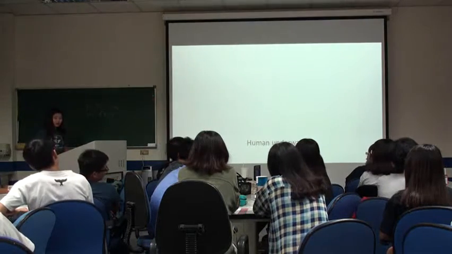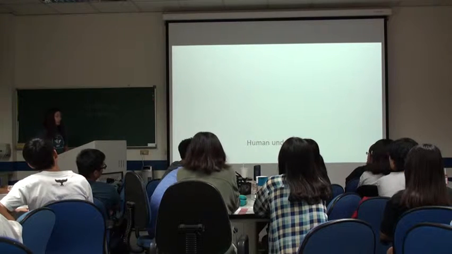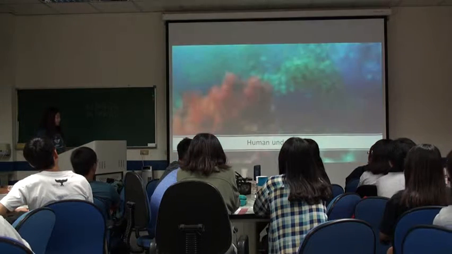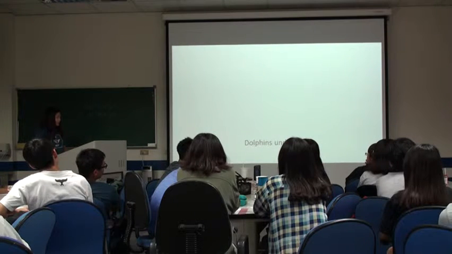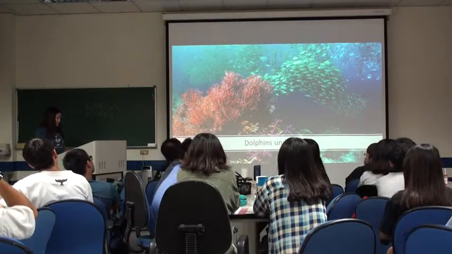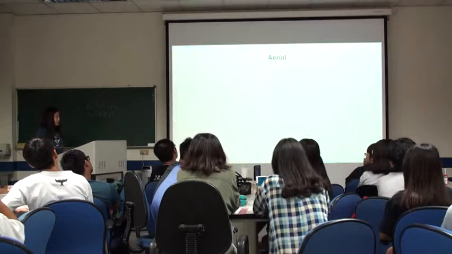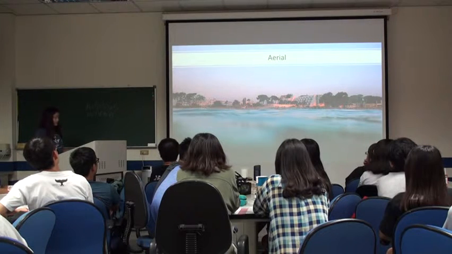And I would like to ask you a question first. What if we see underwater without swimming goggles? And I believe it will look like this. And what if a dolphin looks underwater? It will be very clear. So here's the question. What if a dolphin looks in the air? It also will be clear, but why? Coming up, we will talk about this.